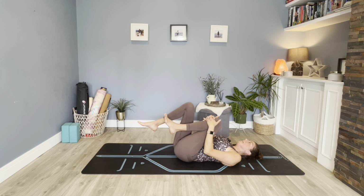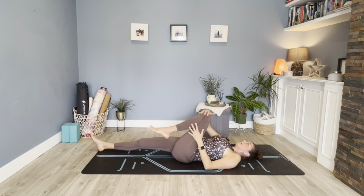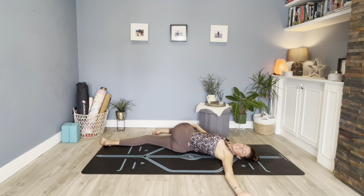Now let's hug our left knee in, extend the right leg to the bottom of the mat. Take an inhale, and then exhale, pull that knee over to the right. And turn your gaze to the left, maybe extend your left arm out. Slow down, breathe. Take one more breath.